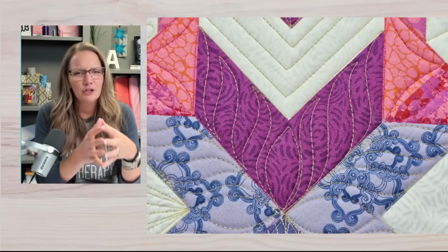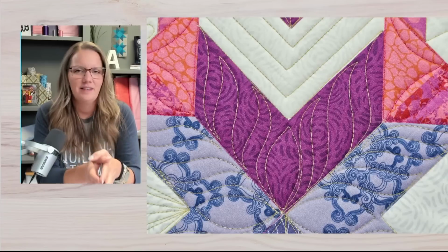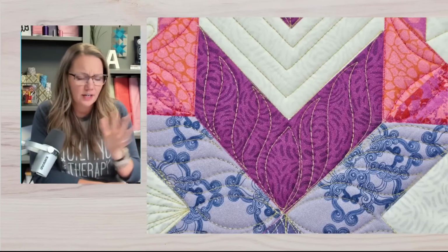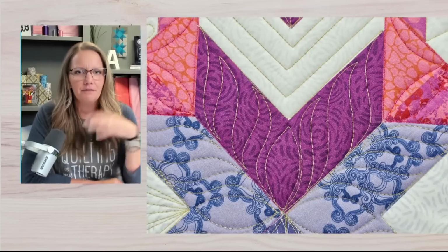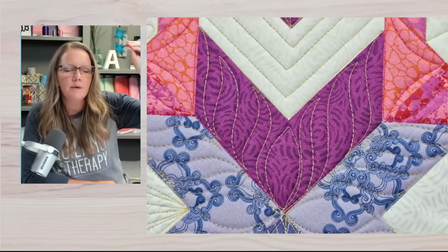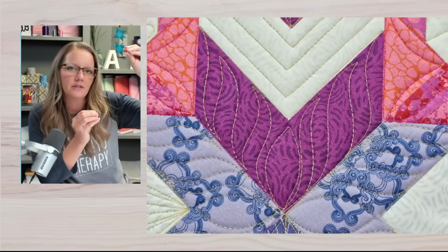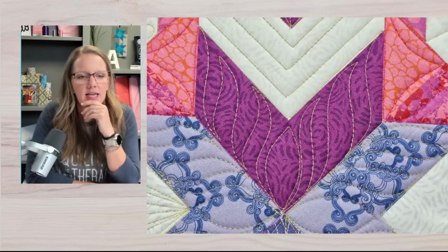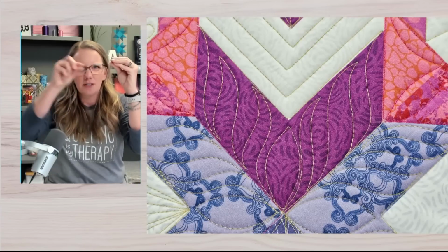So if you're struggling with the design, the best thing I can say is download the quilting diagrams and trace over it. Trace it, trace it, trace it till it clicks. But if we're looking for some tips, when I'm quilting my serpentine lines, there should always be one side of that line that's higher than the other. And maybe for the next chat, I'll try to put together some graphics of this. I don't want it to be even because then it just looks like a wiggly line.